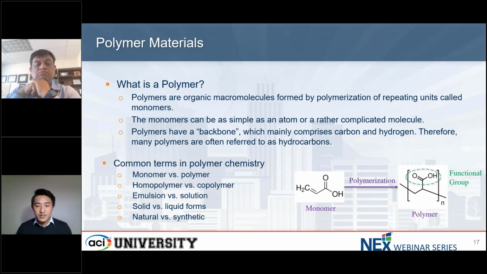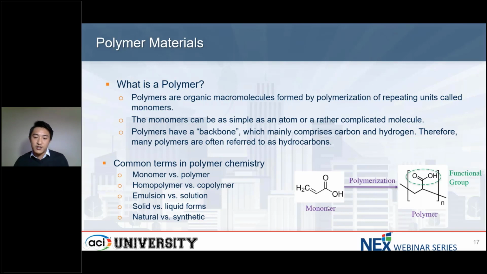Before we start talking about different polymer products, there are a few terms that I would like to explain briefly so that we won't get confused later on. I already covered monomers and polymers. Another term we normally see is copolymer. What is that? Using the same example here, in this polymer the number of monomer types is only one, so the repeating units are the same. We call those polymers homopolymers. Similarly, a copolymer means there are two monomers, alternating and eventually linked to form a large chain material.